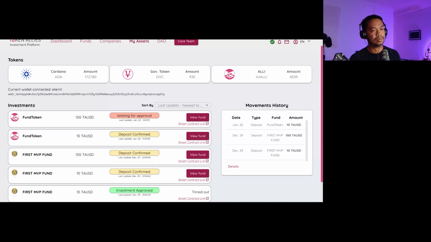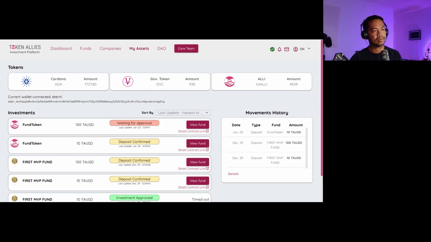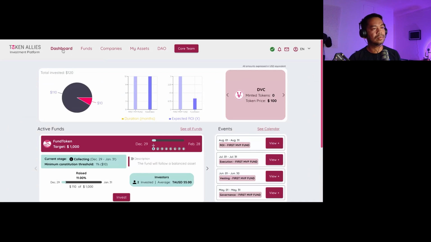And that's why all this idea of mixing the traditional VC type of investment with crowdsourcing and with the blockchain, in terms of decentralization of that. So you are your own manager of that fund via the Ali token that allows you to vote on the different proposals of each fund.